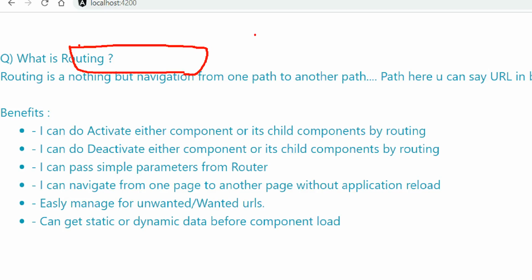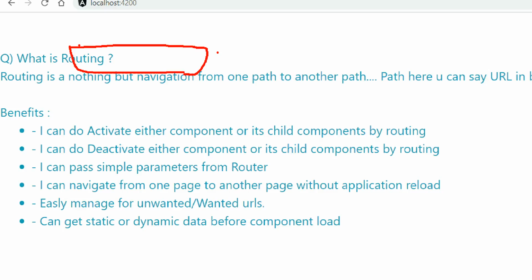There is a feature, the canActivate interface. By using that I can give access to whichever user I want to give. In the same way, there is a situation where you have a form. In the form you fill in all the details, but unfortunately you forget to save.